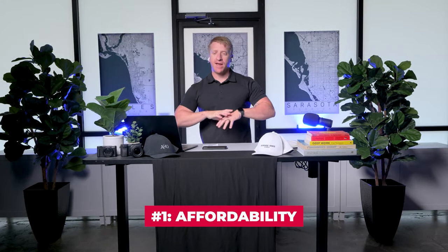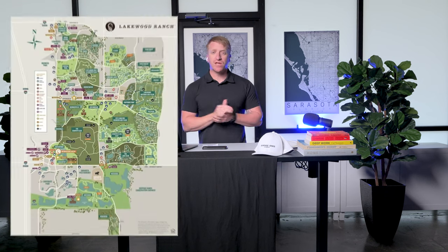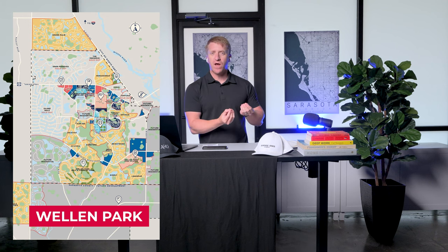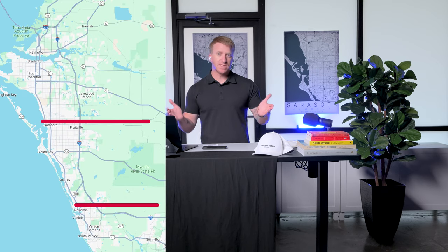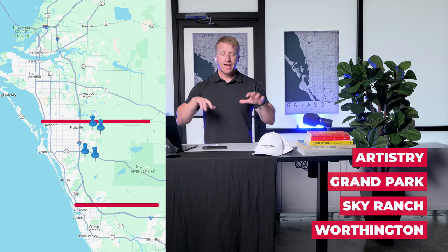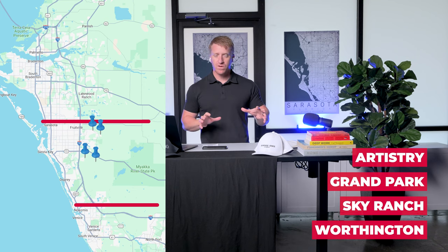The first of those is affordability — not near as cheap as it used to be. This has to be the primary driver of why most people have even heard the word Parrish, Florida. They're trying to satiate moving to this paradise kind of town and solve a specific housing criteria. Say Lakewood Ranch, Florida wins the best mousetrap award in this search — it's very mature, tons of different options, variety, different price points. Then you compare against Wellen Park, maybe that doesn't work, maybe it's too far south, just not in a specific timing with development that works for your criteria. And then the rest is that middle of Sarasota — like under Lakewood, above Venice — where you have Artistry, Grand Park, Sky Ranch, Worthington. That's new construction pocketed within mature areas.